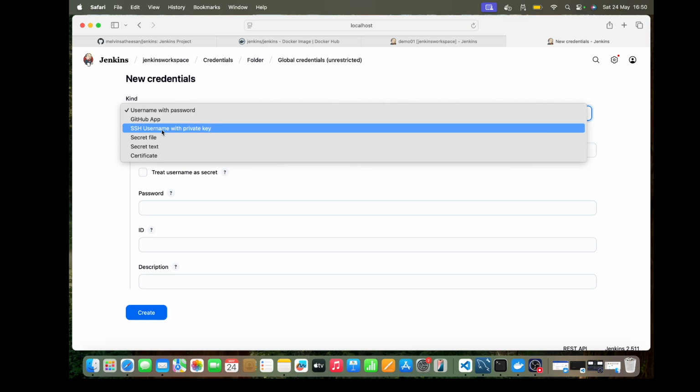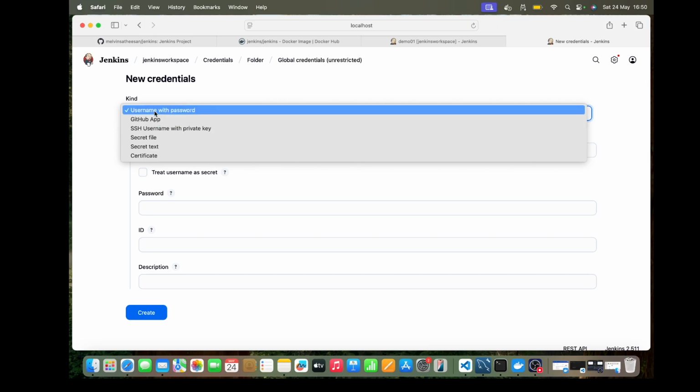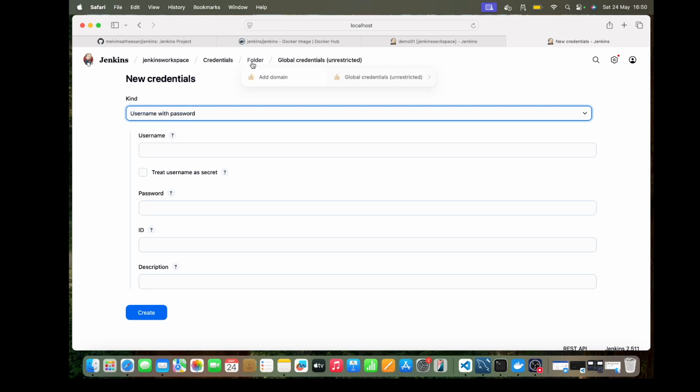These are all for different application integrations, but we will keep it very simple. We will select the username with the password. See, this credential is not only for the GitHub integration. This is for ServiceNow or any other third-party application integration. You can use these credentials, or even add custom credential types as well.